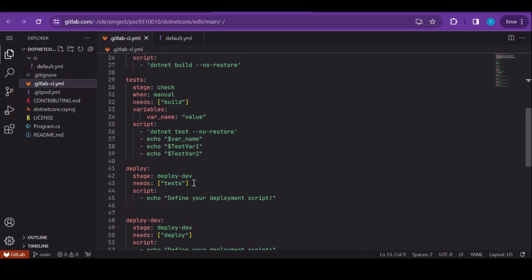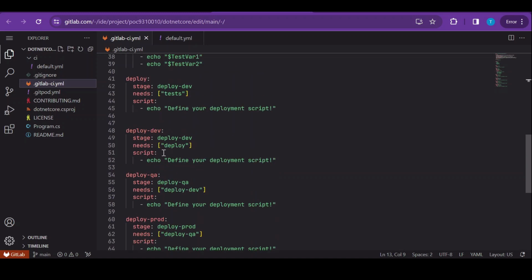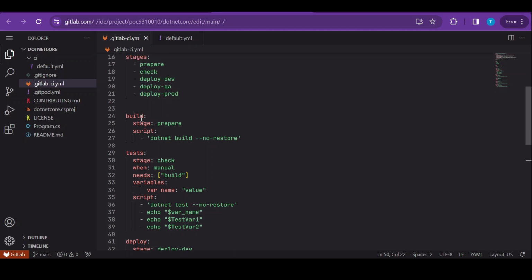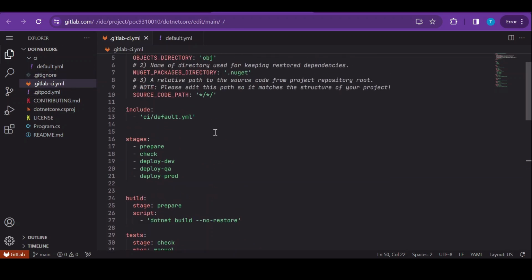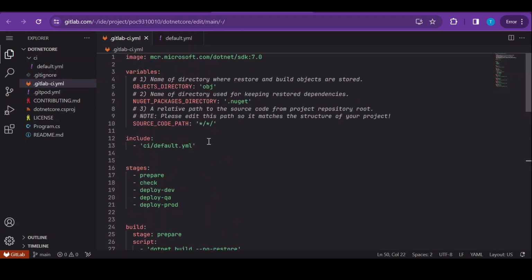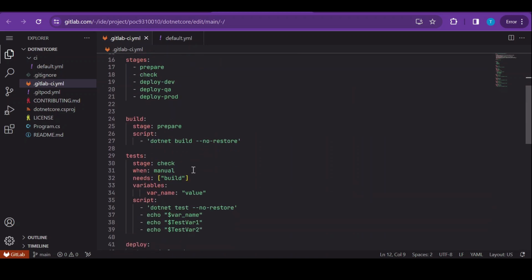Likewise you can split a lot of code, or you can keep a script also if you want. If you see some script is reusable, and we are using the same thing again and again in multiple jobs, you can put it here and then include that script at this place. This is the purpose of include. It includes that code in this YAML. Basically we can divide this YAML into multiple parts.